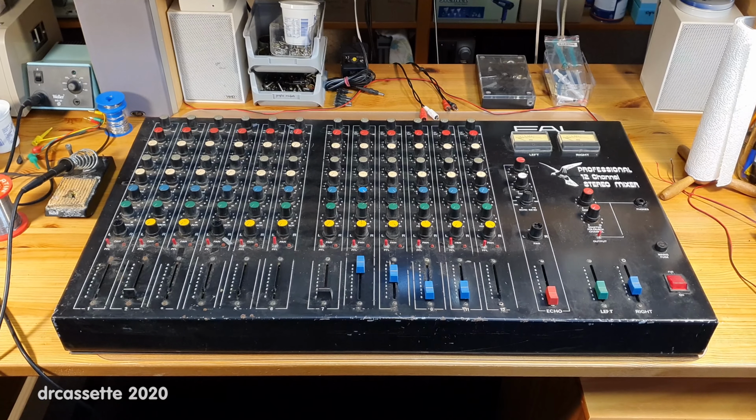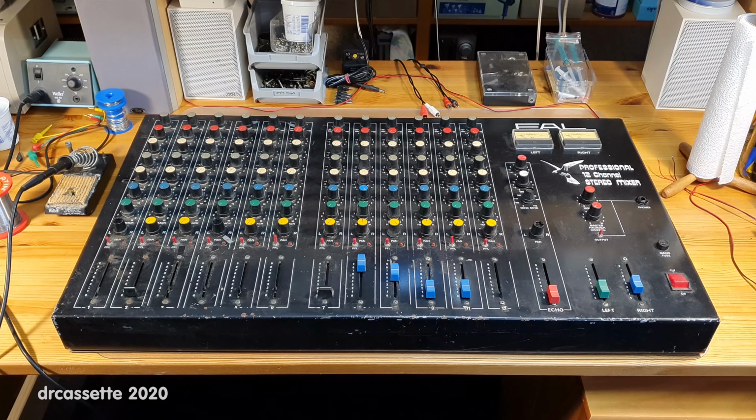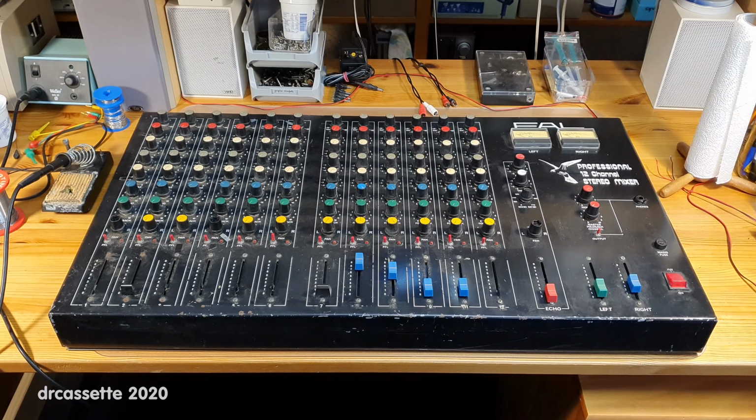Even if I do decide to just tear this down, I should be able to salvage at least €15 worth of parts out of this. But before I make such a decision, let's take a closer look at this and take a look inside, see how it works. Being a 12-channel mixer, this unit has 12 channel strips.